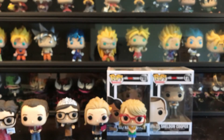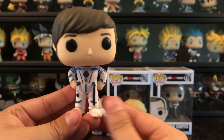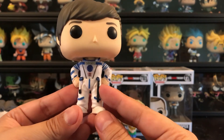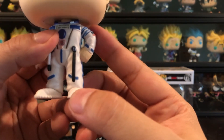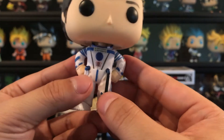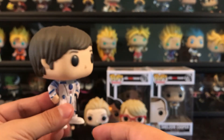Next we'll go with Howard. Now we have Howard, which everyone knows he is an astronaut now. So this is why he has a space suit — he went up into space on a Russian satellite. You can see it says H. Wolowitz, and what looks like his name in Russian too. You've got the whole U.S. space gear, the American flag, and him in a space suit. That's pretty cool.